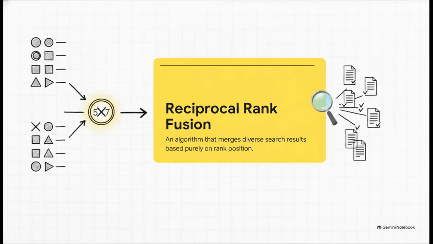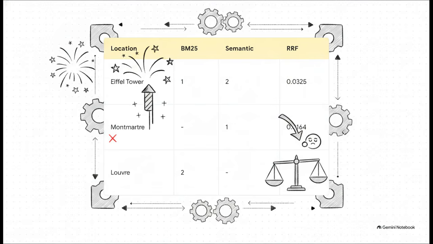To act as a peacemaker between these incompatible lists, data scientists turn to reciprocal rank fusion, or RRF. RRF operates on a brilliantly simple premise. If we can't fairly compare the raw mathematical scores, let's just throw them out entirely. Instead of trying to somehow normalize a keyword score with a vector score, RRF focuses purely on the document's rank position. The logic is that documents showing up at the top of multiple different lists are just likely the most relevant overall. You can see exactly how this works with this MongoDB example for a Paris sightseeing search.